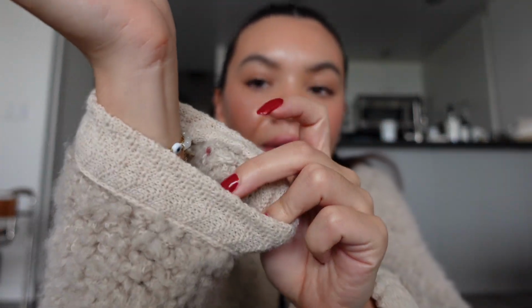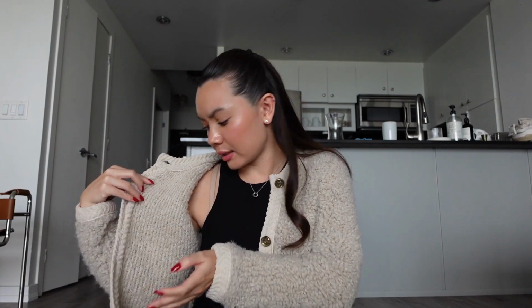It is a loose knit, open knit sweater cardigan. Even though you can't see, you can see my finger poking through, it is a wide knit. There is quite a bit of air holes actually in it. Now it is warm, but it's not wind resistant. So if you're thinking that you're gonna wear this out and about as a cardigan, I would strongly caution against it in Canada at this time of year. I think maybe if you live somewhere warmer, yes, but it definitely needs layering underneath.